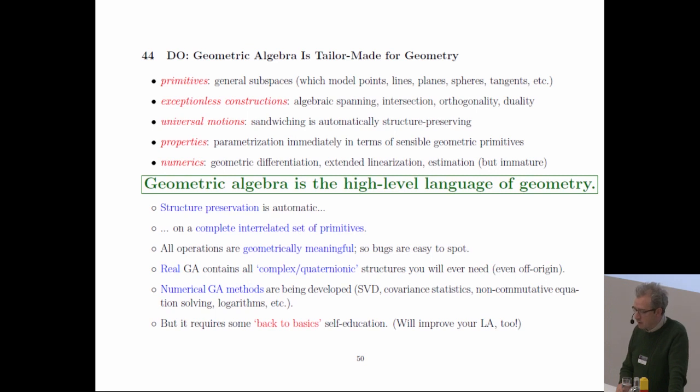And that is work that we can probably not quite be trusted to do. We really would need some mathematicians to make sure that we didn't simply generalize. It's so easy to generalize in geometric algebra from a simpler case that we sometimes overdo that in a naive manner. But it becomes a high-level language of geometry. I mean, the exponential of a line is a rotator, it's pretty direct. Structure preservation is automatic, a completely interrelated set of primitives, and also closed. You never get out of it, and you never want to get out of it.